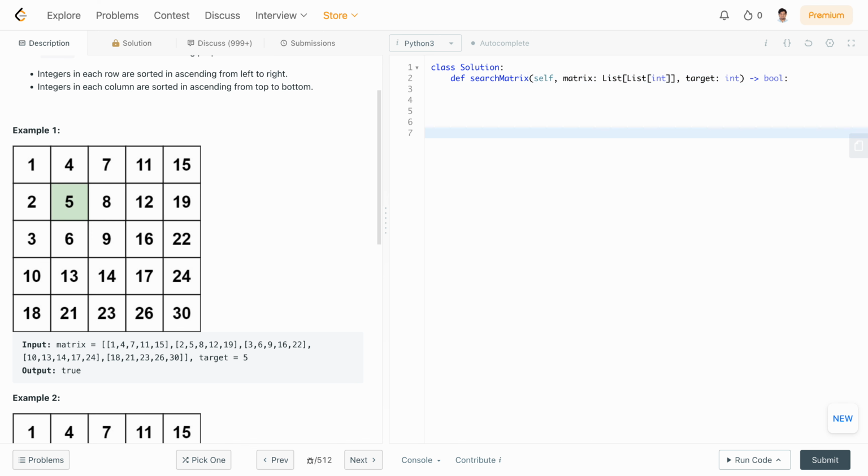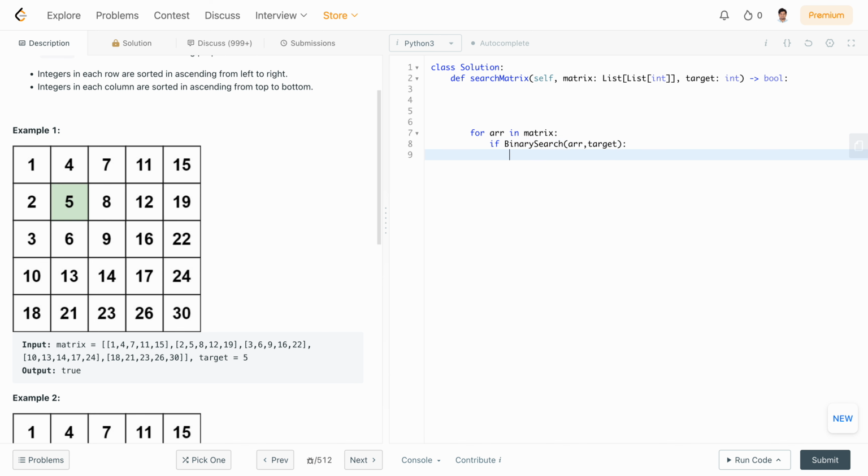Okay, so we are going to look at every array in the matrix, and we are going to design one function called binary search, and we are going to pass our array and target into that binary search.